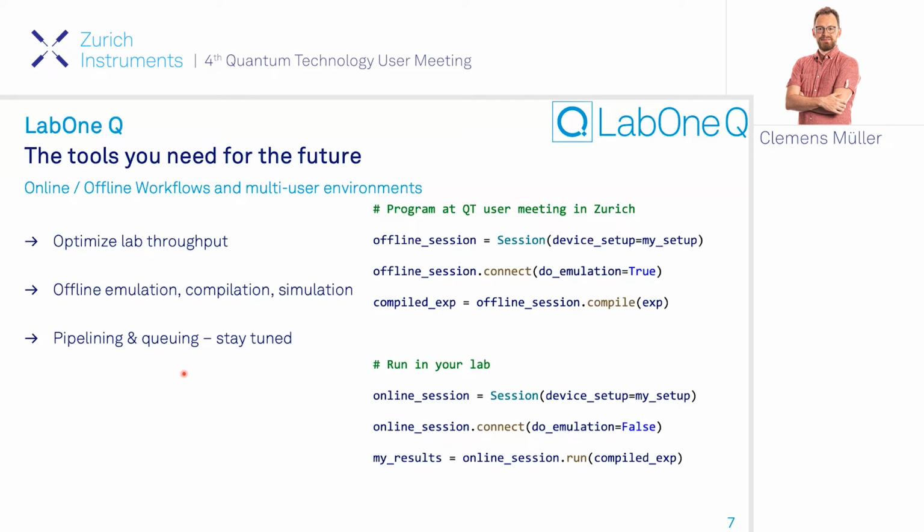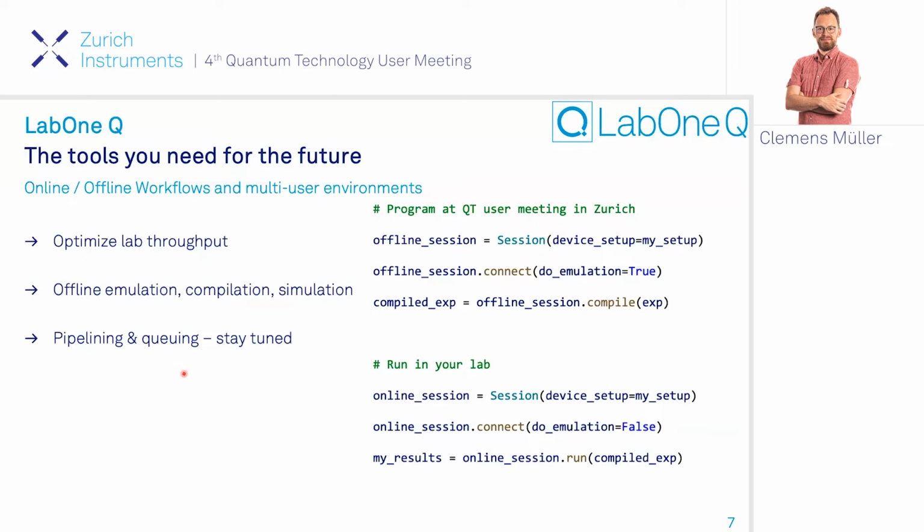What is going to come very soon is kind of a next level on top of this. We call it pipelining and queuing. We're going to use multi-stage queuing capabilities. On one hand, we're going to introduce a queuing system on the instruments themselves, where multiple sets of sequencer instructions, waveforms, et cetera, can all be uploaded to the instrument in a queuing mode to optimally use the resources of the instruments and the time.